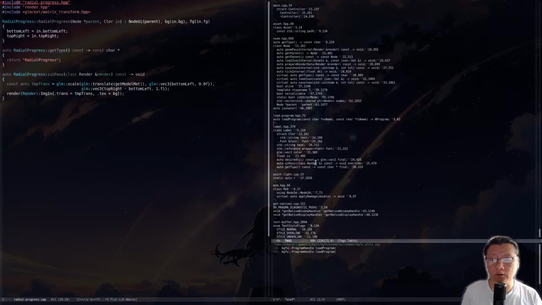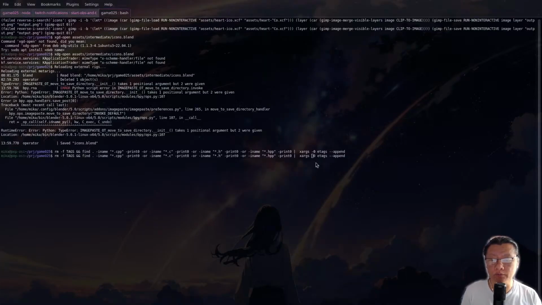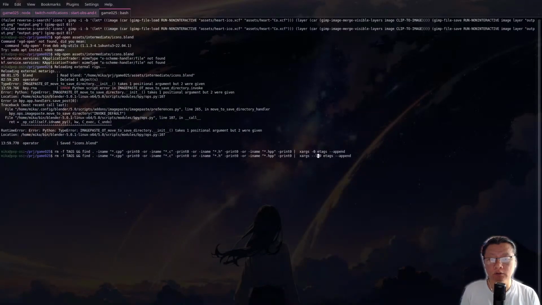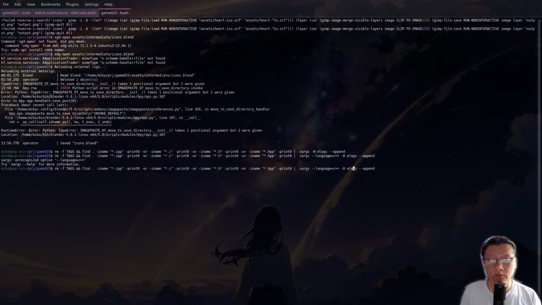So if I do C++, that may work, right? Dash dash language equals C++. Oh, it sucks.